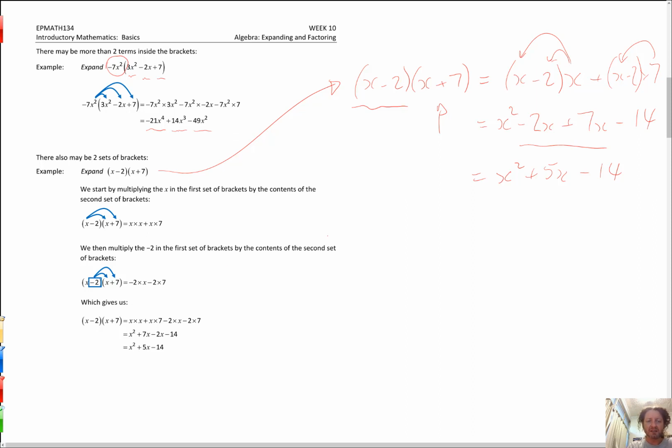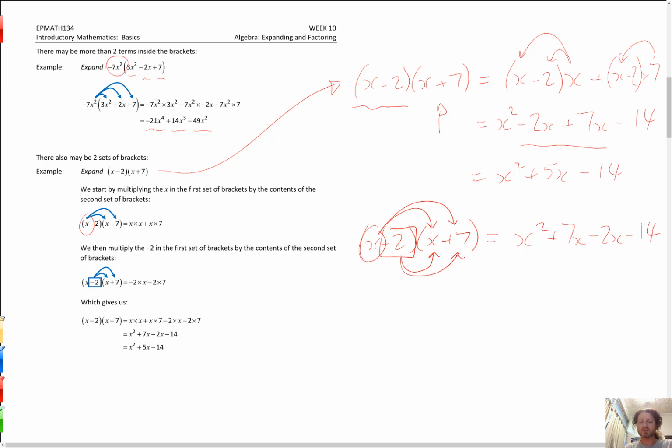Well, the faster way is as described here, which I'll write out again. I've got an x minus 2 and an x plus 7. And the way I describe here is you start with the first number and you say, okay, I've got myself an x, it multiplies the other x, so x times x is x squared, and it multiplies the other term, which is a plus 7. And x times plus 7 is plus 7x. So I finish with that x, now I move to this minus 2 bit here. The minus 2 multiplies the x, which is minus 2x, and the minus 2 multiplies the plus 7, which is minus 14.